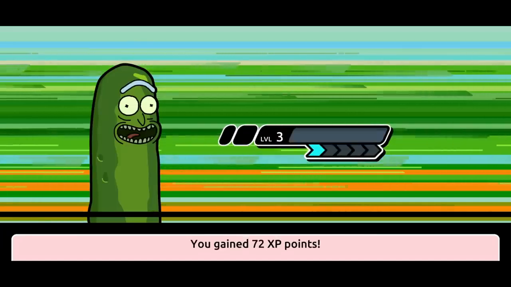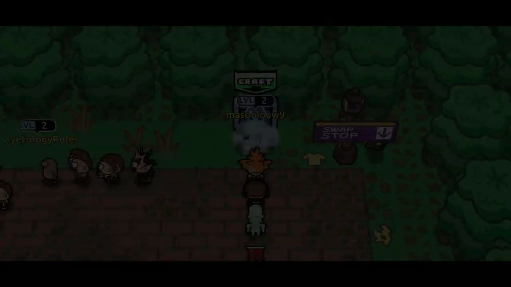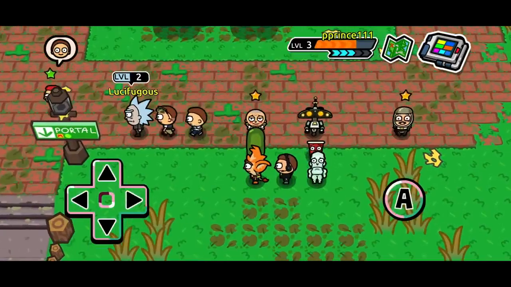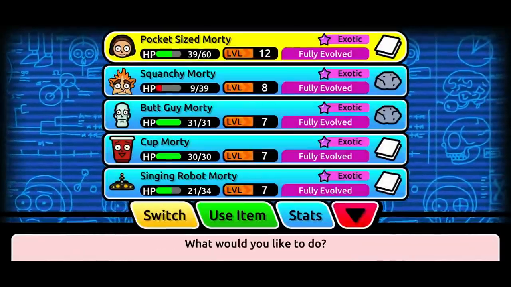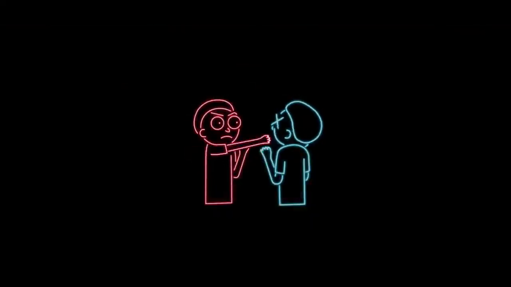But for now, I was just fighting random people, leveling up my character level, because if you're unfamiliar, you have to level up your character level, because otherwise, if your Mortys get too over leveled, they'll start disobeying you, which kind of makes it to where I can't just spam the capsules and then feed all my Mortys the level up seed, because they wouldn't obey me and I wouldn't be able to win any matches. But getting curious, I still wanted to battle in the arena, so I made my way over there.